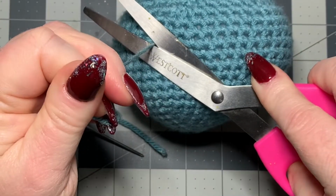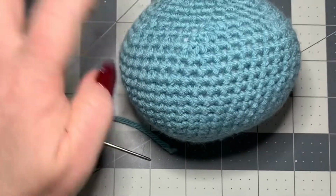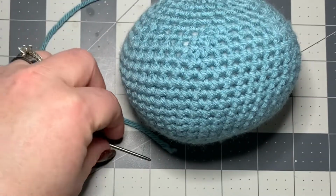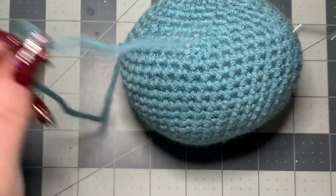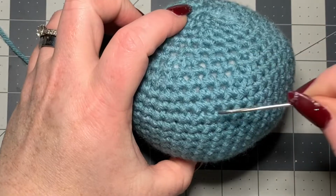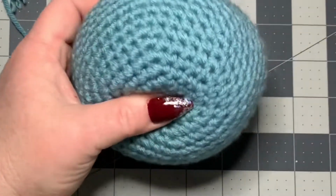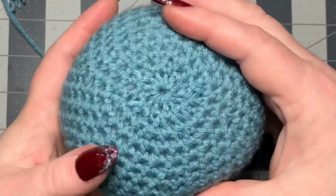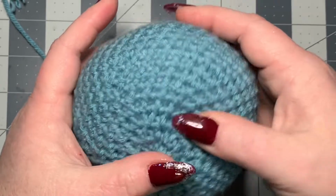So I like to lay my scissors there without getting them too close. And then I like to cut, and then it goes right back in. If for whatever reason you don't pull it tight enough and it doesn't go back in, you can take the end of your darning needle and just go like this, and it'll go back in, okay? But that's how you close off any amigurumi project that you're working on.